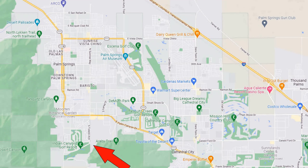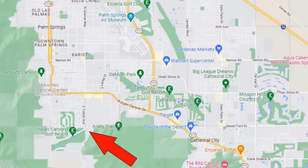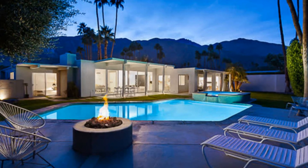This is the neighborhood of Indian Canyons, originally built in the 1960s. Indian Canyons primarily is filled with mid-century custom homes designed by architects Dan Palmer, William Kreisel, and others. This neighborhood is protected from some of the desert winds and the full intensity of summer because it lies near the entrance of a cove.